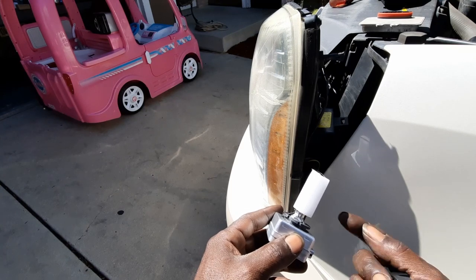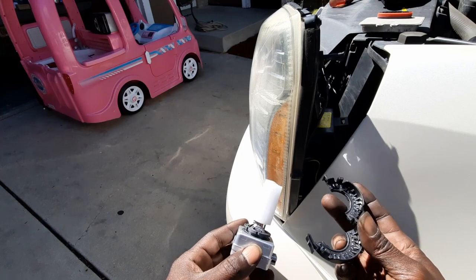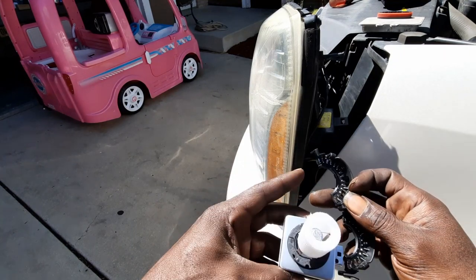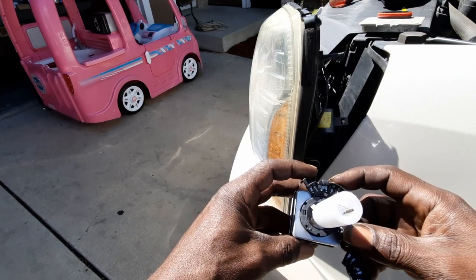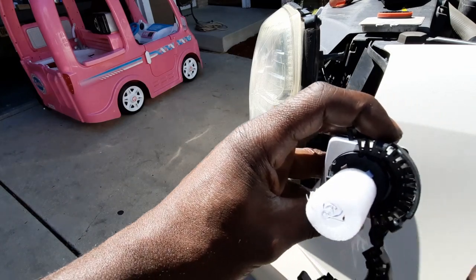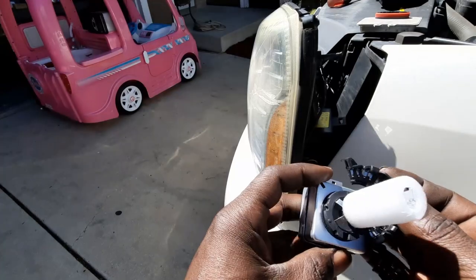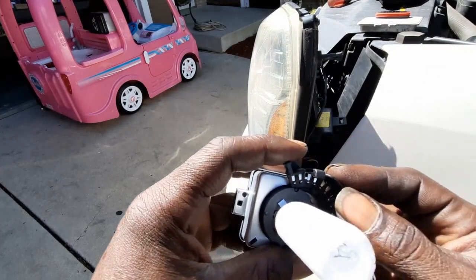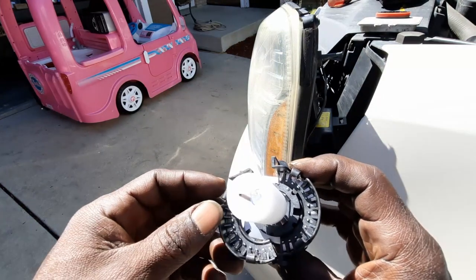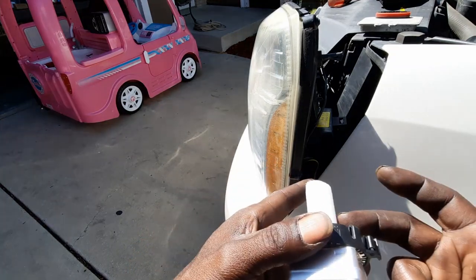Here's our new headlight. Before using these bulbs, never put your fingers on the glass — that will guaranteed bring down the life of the bulb. With the clip, you'll see two grooves on the light and two clips on the ring. This only goes one way; you really can't put it on wrong. If it doesn't fit one way, flip it to the other side into that groove and clip. Once it fits, it automatically snaps in and your light doesn't move at all.